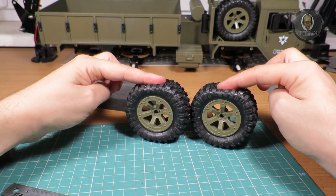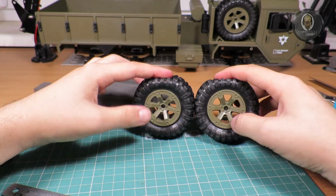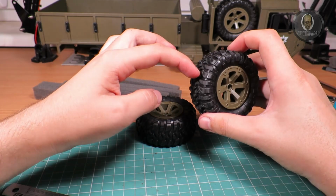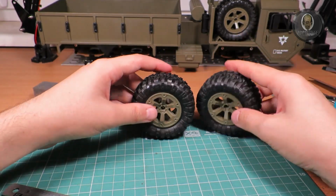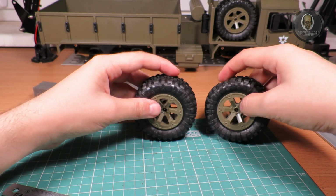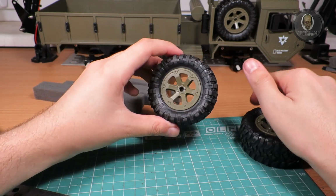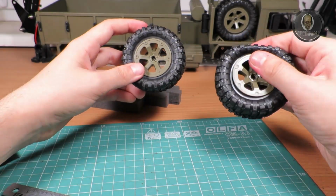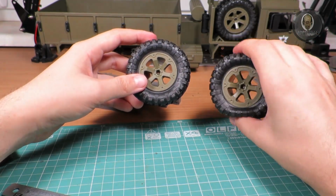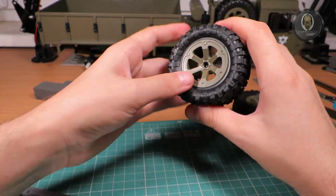As you can see, this one doesn't sink in like the one on the right. Sometimes they are much better, but the thread is not too deep, so they will not catch even if they are set like this. That's why I wanted to have it less squishy than this, because this is just ridiculously too soft. Now this one is much better than that one.